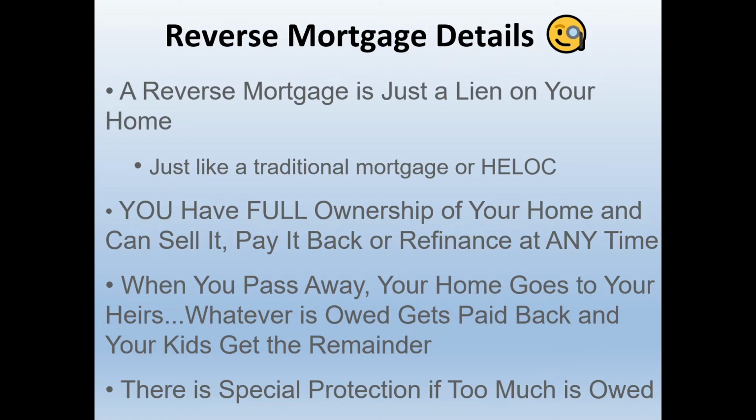First of all, if you're married, I should say this. If you have a wife or a husband, if you pass, then your wife or husband is fine. They'll get the house and nothing changes, because we will always do a reverse with them on the deed, or worst case, if they're underage and it's a HECM, they'll be a non-borrowing spouse, but they'll actually be okay. So as long as they live in the house, they'll be fine. Nobody could take it. So hope you understand that.